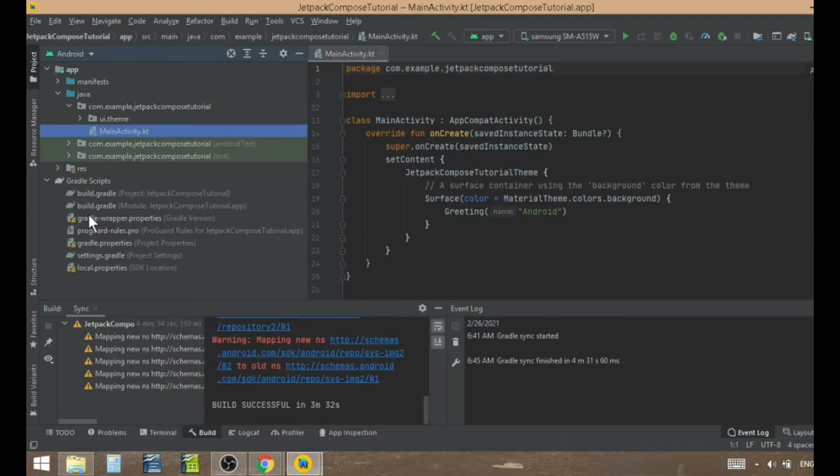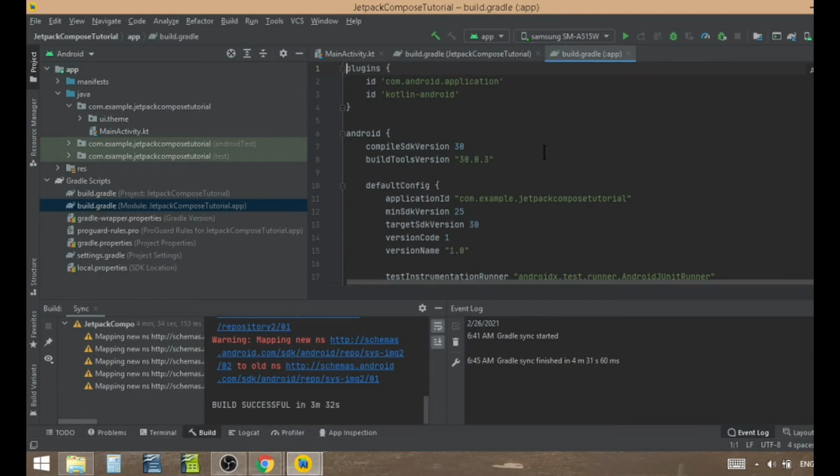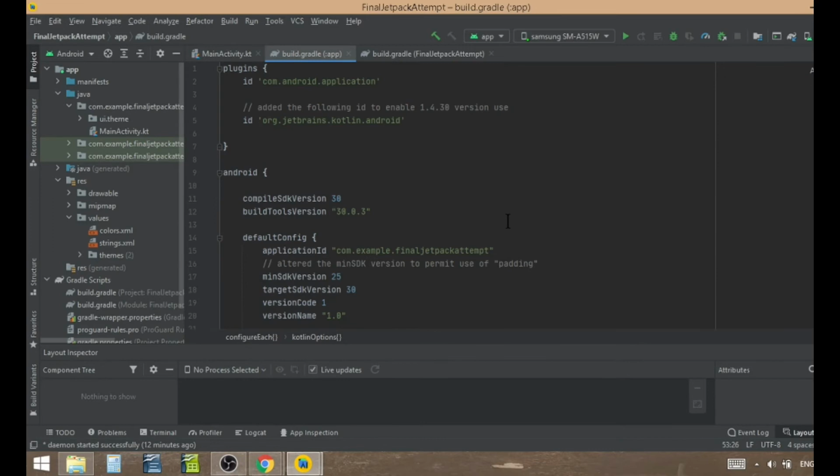So we go to Gradle Scripts and build.gradle, and the build.gradle for the app. And there you go. So here the ID is kotlin-android, but I said the ID is not kotlin-android. The ID is org.jetbrains.kotlin.android.